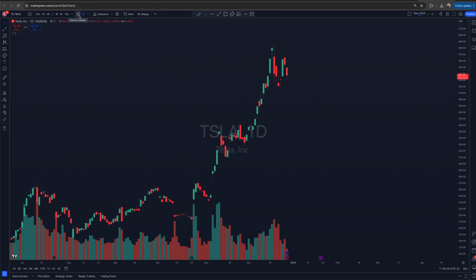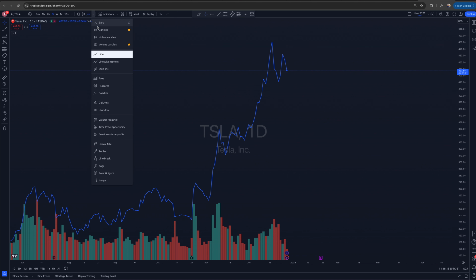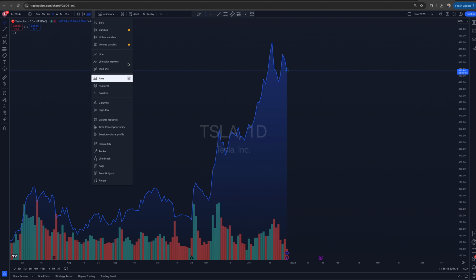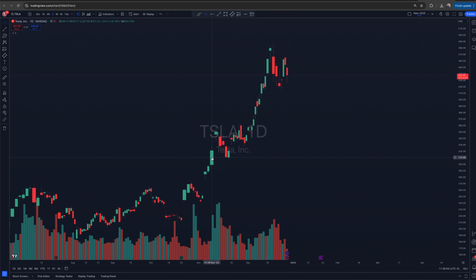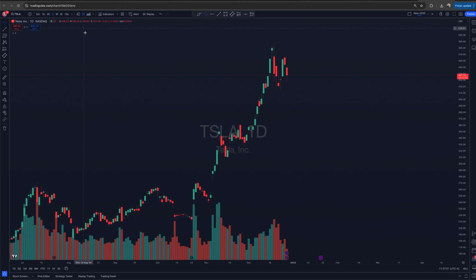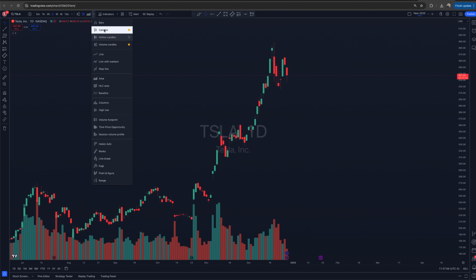Cool. The next section is going to be the candlesticks, or bar style, I should say. You might be used to something along the lines of a line chart, or an area chart. These are cool and they're helpful, but if you are looking for candlesticks, this is the place to go. I have candles and volume candles selected, which is kind of a new indicator by TradingView, which takes into account the thickness of the candle, how much volume occurred on that candlestick, which is pretty cool. But if I go back to normal candlesticks, I have my normal candlesticks, and I can again star the ones that I want to see.